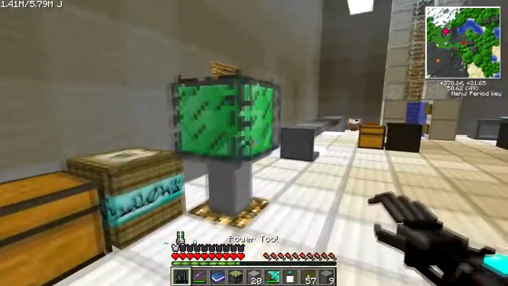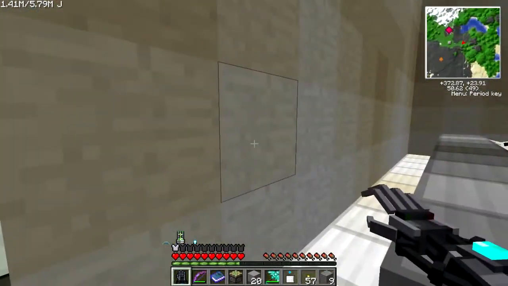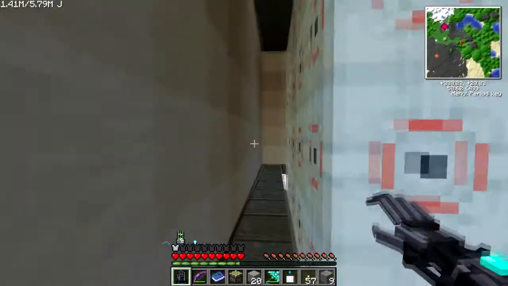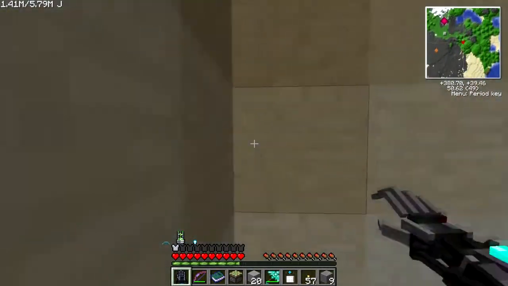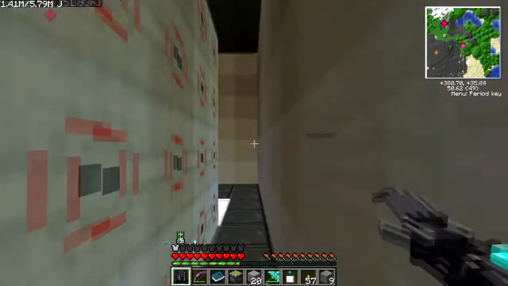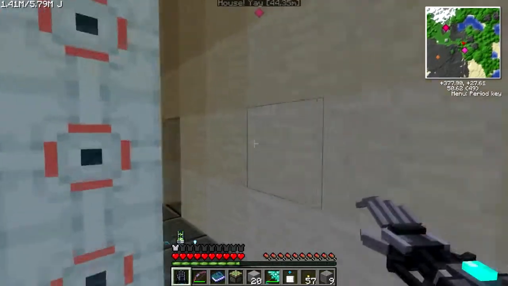Right, what we're going to do, we're going to set a waypoint around here. First of all, we need to set one in the far corner of this, so we know where this is. Right, so fusion chamber room. Let me set one.